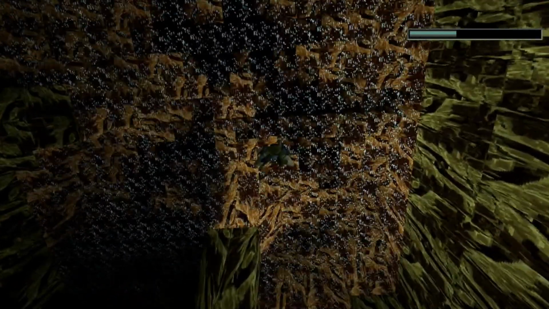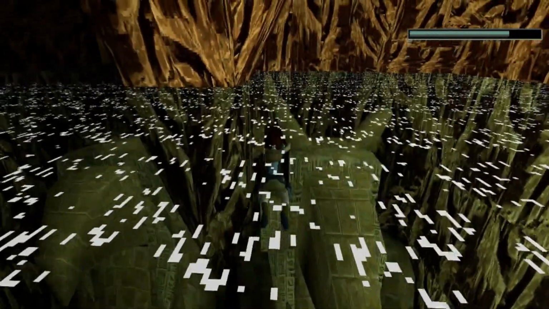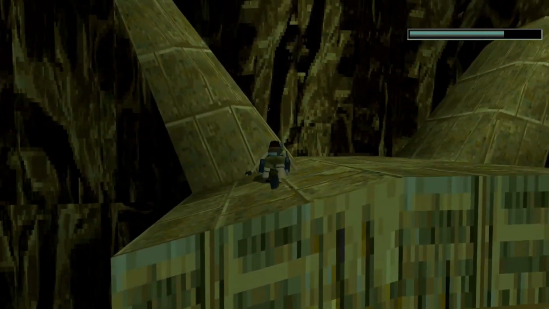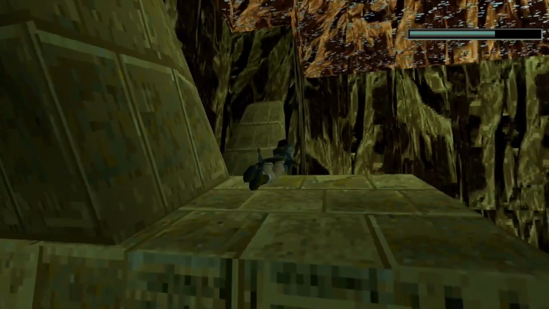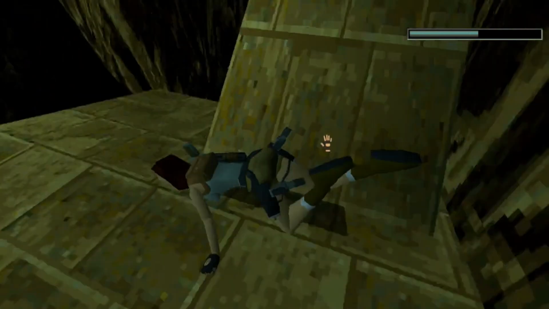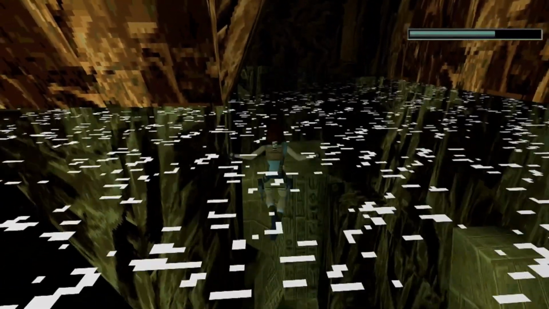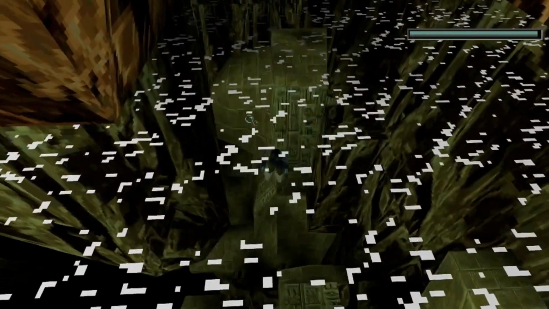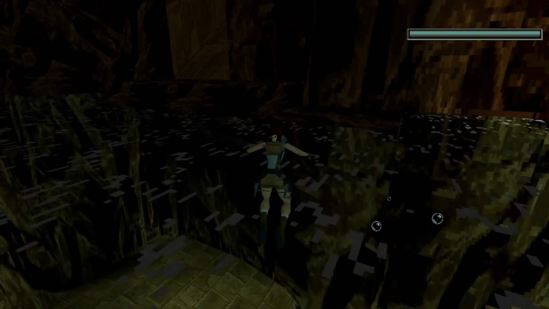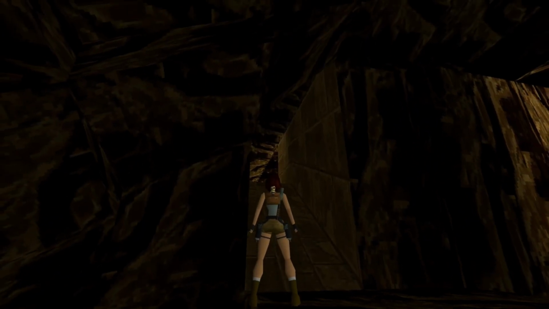Oh, I've got to swim back up because I'm running out of oxygen. Now, I know there is a medkit under here, but we physically can't get to that right now because of the water level. We've got to get rid of the water. There it is. It's a large medkit, as you can see. But like I said, we've got to drop the water level first to be able to get to it. Once we drop the water level, that's where we're going to come out there.